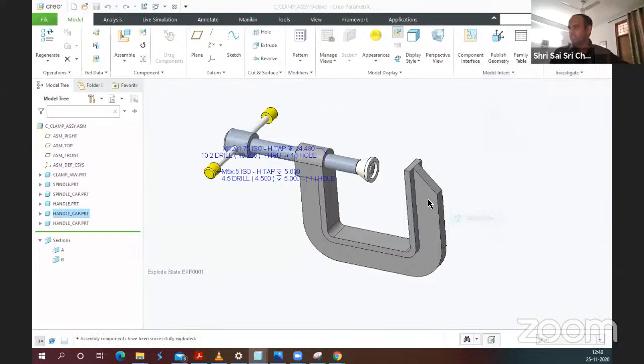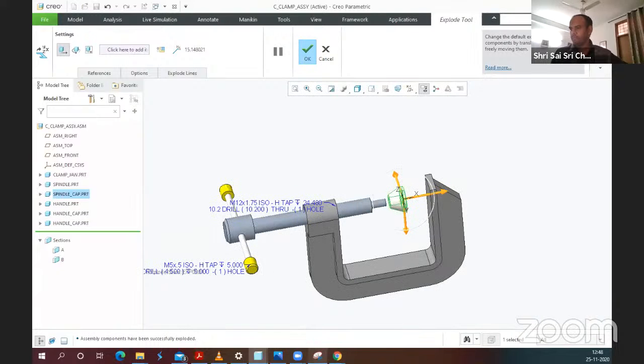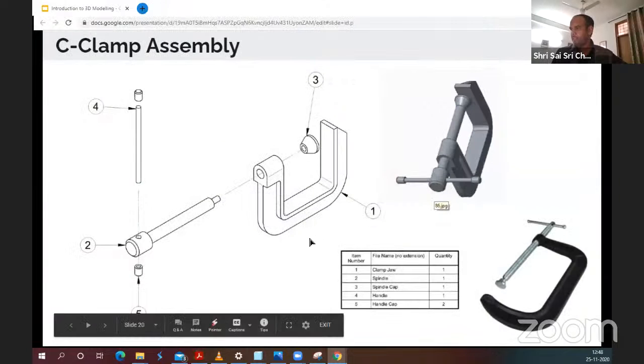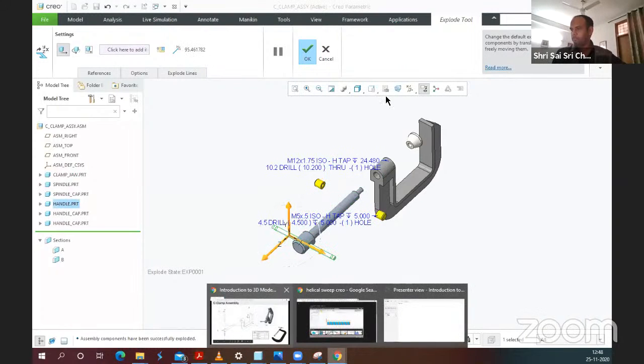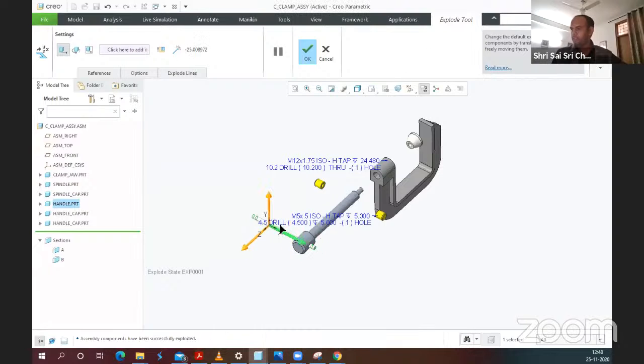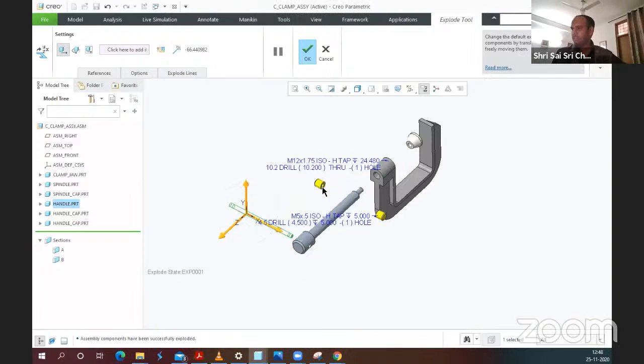Okay, so I can move this component aside. Maybe we can follow the same style that is given here. Okay, so I will move the rod away. So this is in line with this and going away. Okay, and this particular portion also I can move away, and keep it in this format.